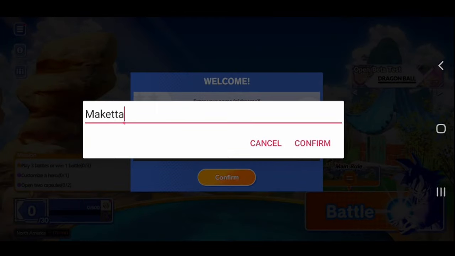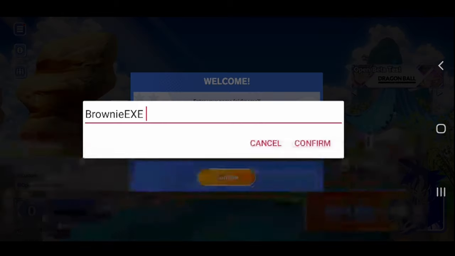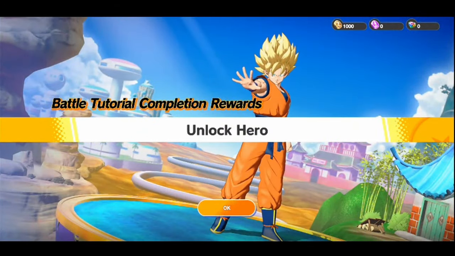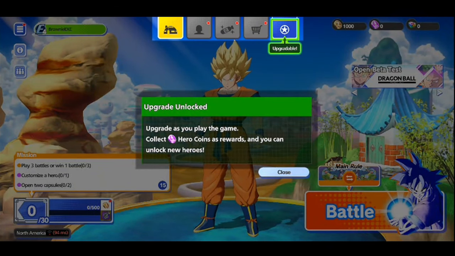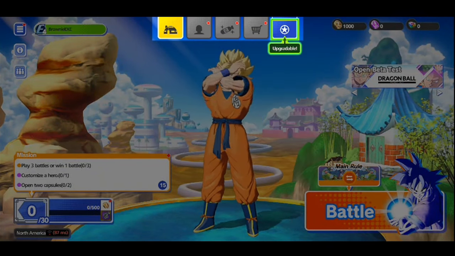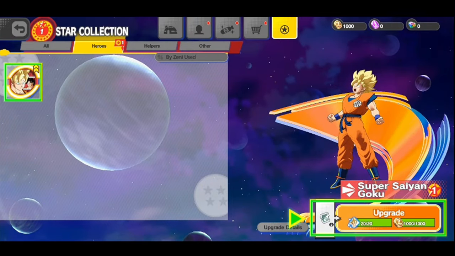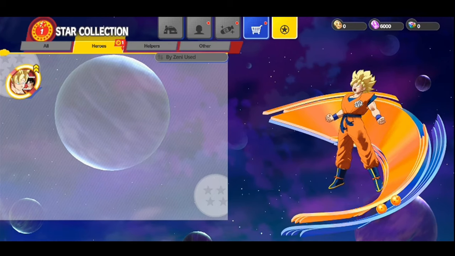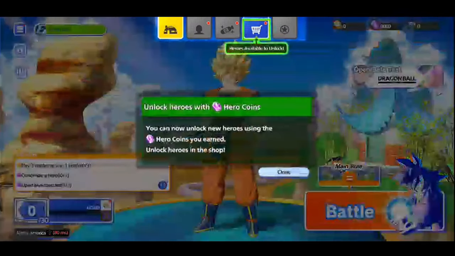No. Who the heck is Makeda? Offense to the Nick. Lock Hero. Nice. Upgrade as you play. Nice. Rareables. Okay, cool. Yeah. I have to hold it. My bad. Star increase. Capsules. Oh, this music though.